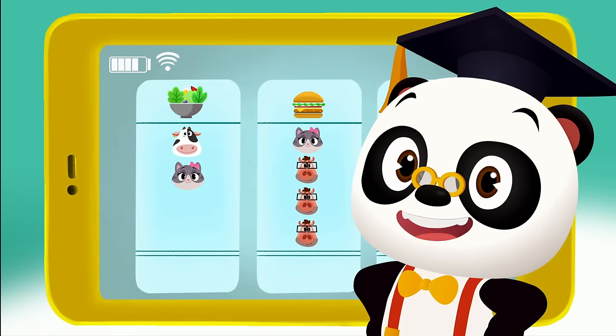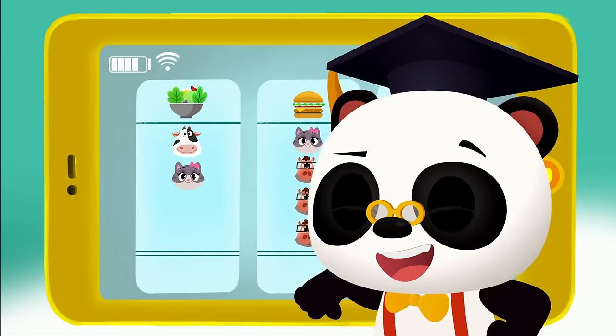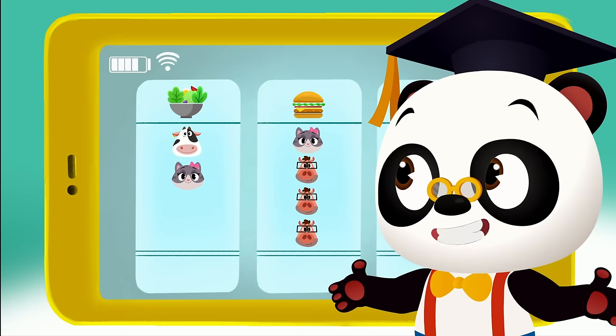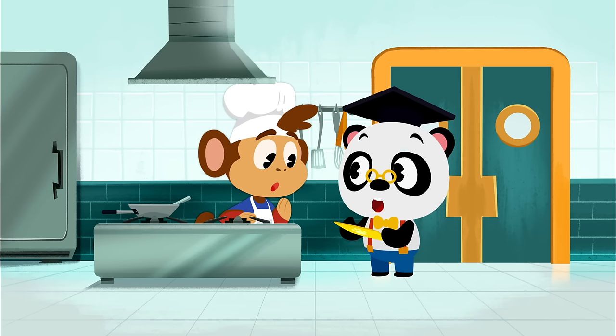Now that we've got all the orders, can you help count how many of each dish Bip needs to make? Awesome! Now we know what everyone has ordered — let's add up the dishes in each column and see what the total number is for each dish. We have a total of 1, 2 — two salad orders. We need 1, 2, 3, 4 — four burgers. And we have 1, 2 — two orders of the super special ice cream sundae.